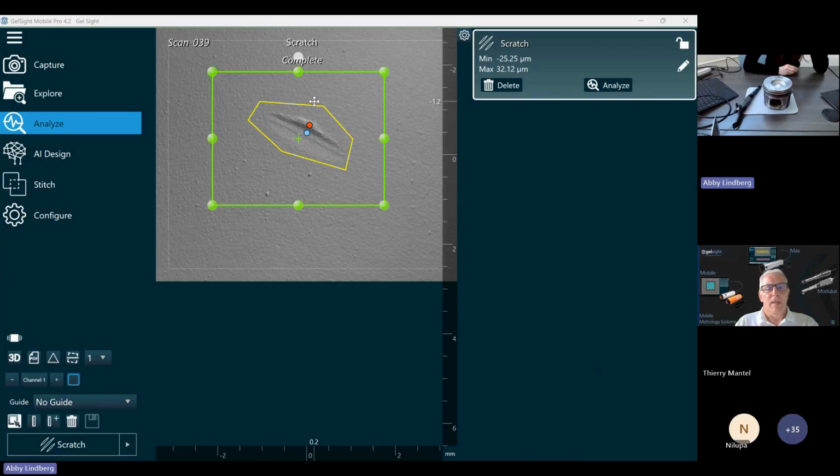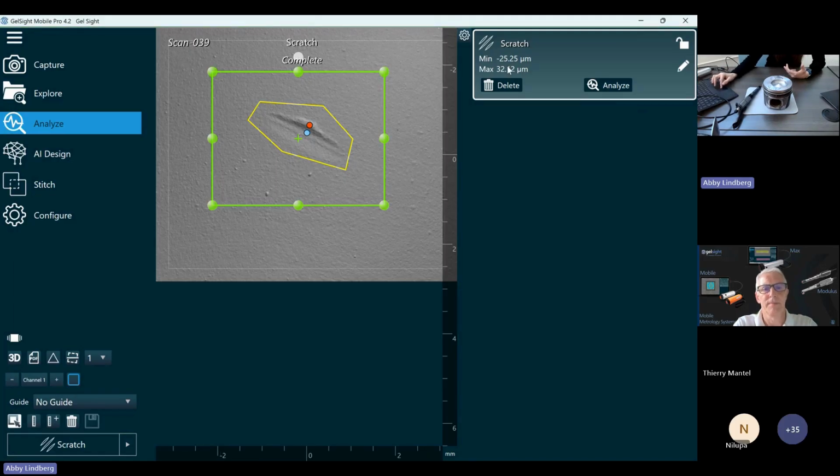So the scratch function, it can be used on flat surfaces, curved surfaces, complex geometries. It's really a very versatile analysis function. So the first step we did was we drew a box around our defect, and that's basically your search region. It's going to pick the minimum and maximum point within your first shape that you drew around your defect. And then the second shape we use for our reference surface. So we take what's outside of this first shape and inside of the second one and fit a reference surface to that. It's a 4th order fit, so that's why we can handle these complex geometries as part of this.